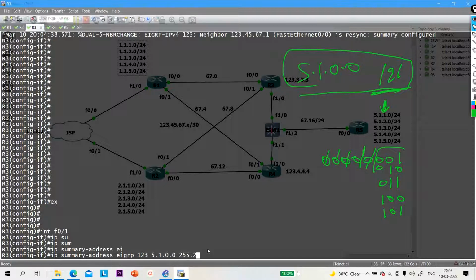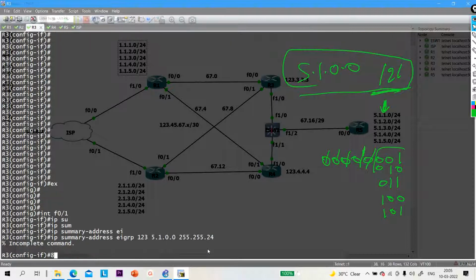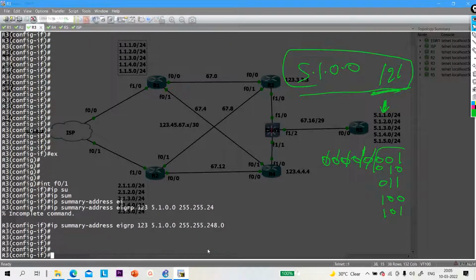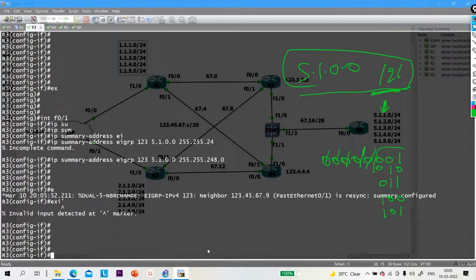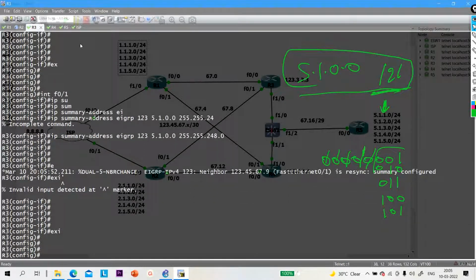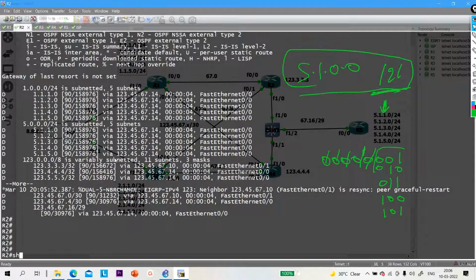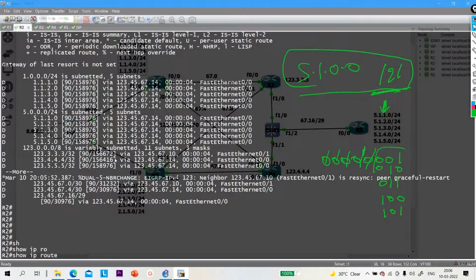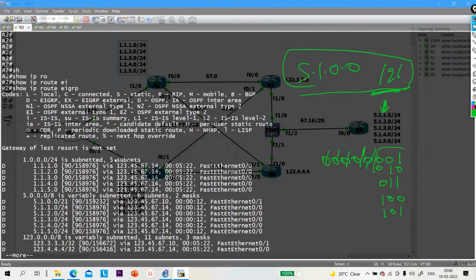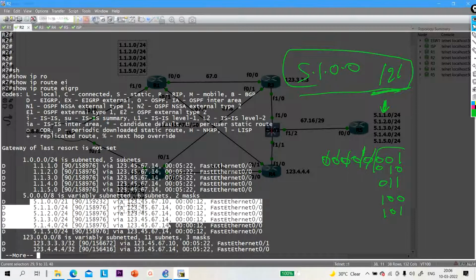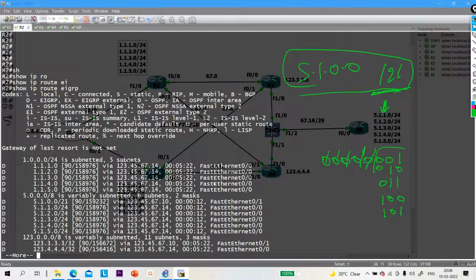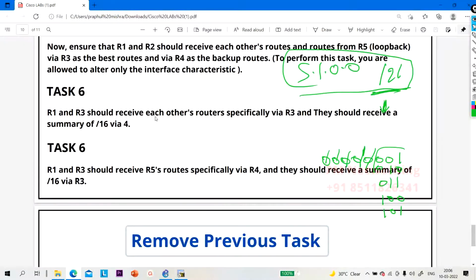The subnet mask will be 255.255.248.0, right. Now you can see the routing table of R2. So go to R2. So IP route EIGRP. So R2 is receiving one summary address via R3 and particular prefixes via R4, right. So now this task is completed.